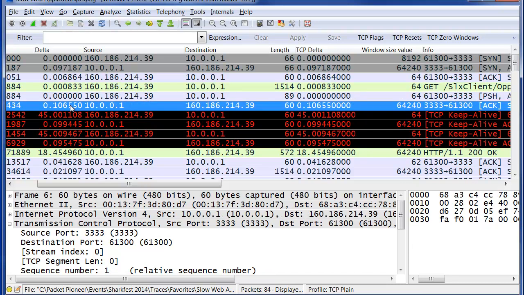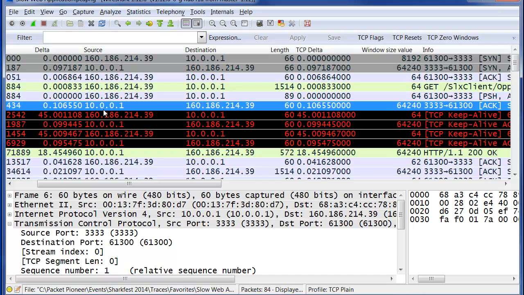And finally, we do hear an acknowledgement back from the server. The server is acknowledging our GET. It's saying 106 milliseconds later, that's our network round trip time. The reason we know that is because it's about the same amount of time as our initial network round trip time that we saw in the handshake. So we see this 106 milliseconds come back, acknowledging our GET. This tells us that the server has our request and it's processing that request. We just haven't heard any data back yet from the server.